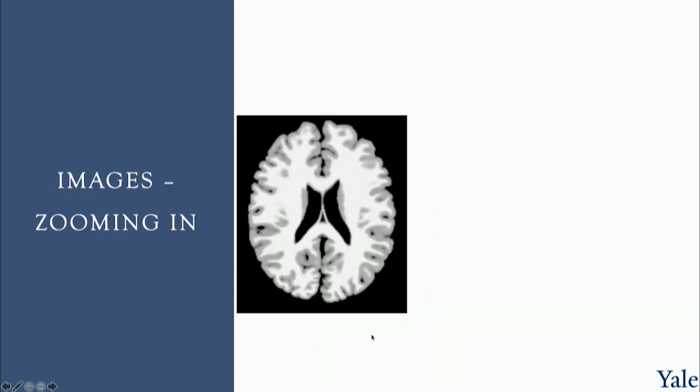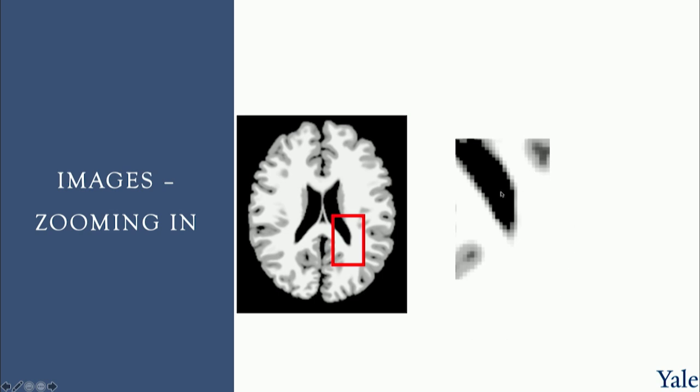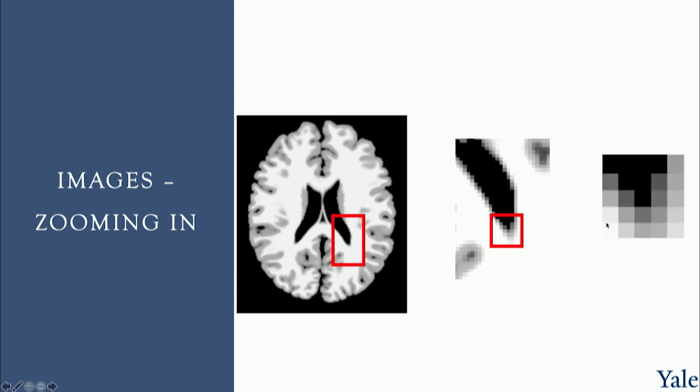We're going to use this MRI image of the brain for our sample image. But first, what really is a digital image? An image is made up of pixels, where each pixel contains a single intensity value. And for a grayscale image like this one, the pixel defines the brightness of the image. If we take a closer look at this portion of the image, we start to see some of the granularity due to the discrete way we need to represent images. And if we blow up this tip of the ventricle even further, we can clearly see each individual pixel takes on a single intensity in this 5x5 image patch. And when we apply the convolution operation, we're going to be computing weighted sums of intensities in small local neighborhoods like this one.